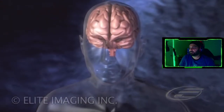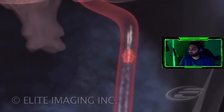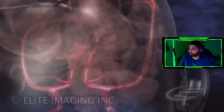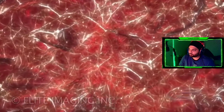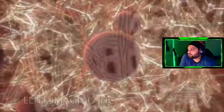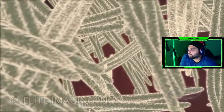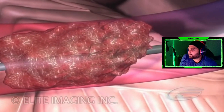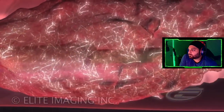The brain, the control center for the body, supplied with oxygen and nutrients by blood flowing through its arteries. A blood clot lodging in an artery in the brain interrupts blood flow and causes rapid and devastating death of brain tissue. A blood clot is composed of red blood cells and other blood components bound together by a matrix of aggregated fibrin strands. Thrombolytic drug dispersed into the clot will dissolve these strands and restore blood flow. First, a guide wire is placed through the clot. The ECHOS ultrasound catheter is then advanced over the guide wire until the tip of the catheter is embedded in the clot.